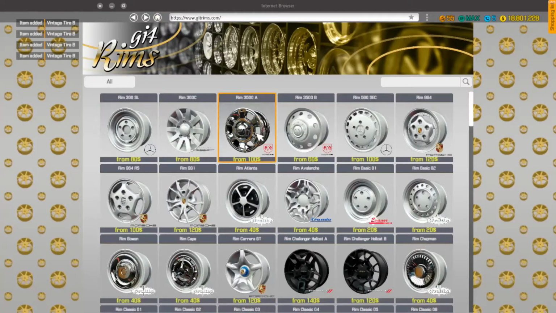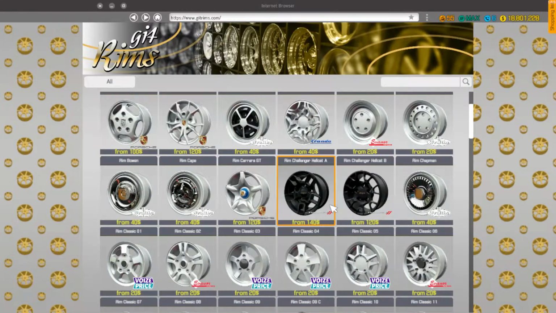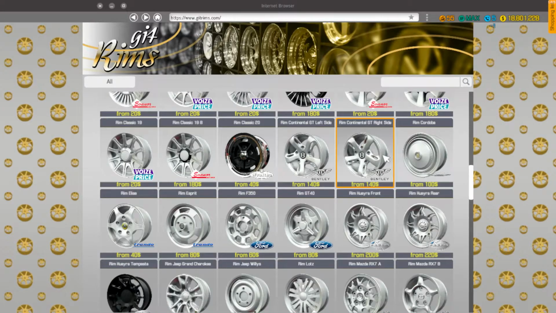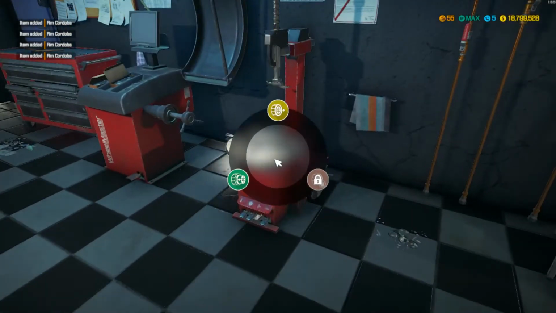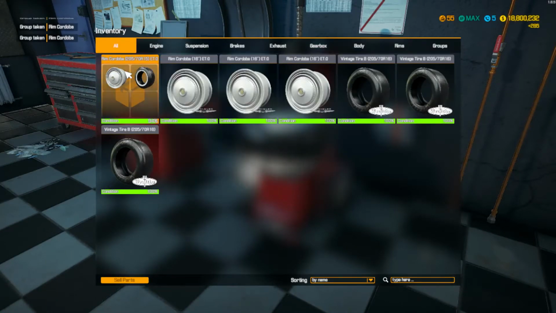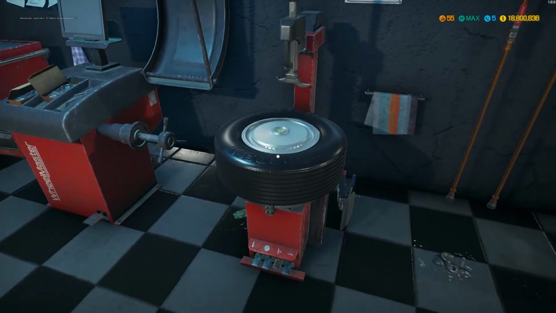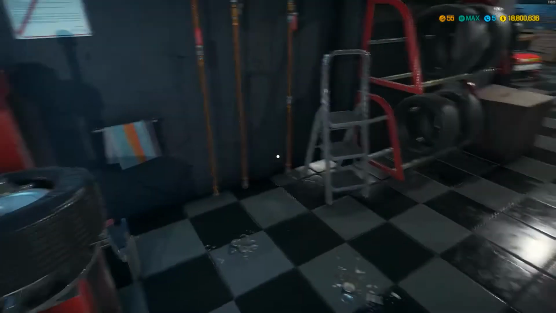And then we got to find the Cordoba rims. He's somewhere near Chapman, Classics, Cordoba, there we go. So we get 4 of those. And usually I put really cool rims on this, but I want to keep it with the classic look, so that's why I'm doing the vintage tire, the Cordoba rims, just to give it that nice, authentic Cordoba look.